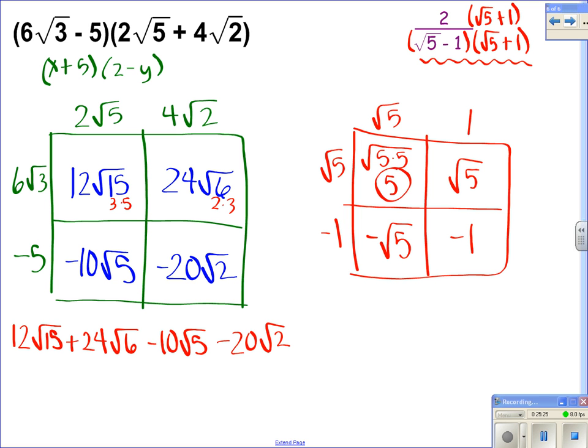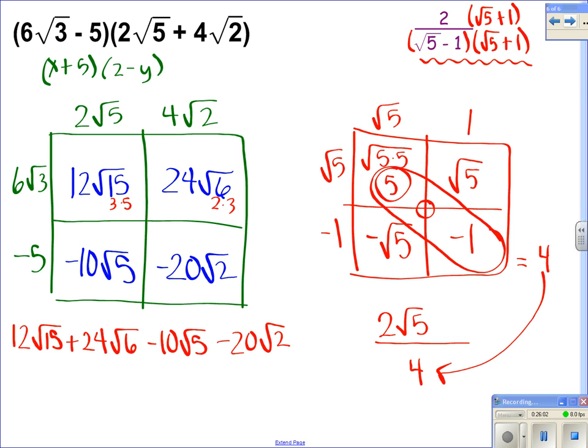Now, when we do this, typically these two are like terms, and we do have like terms right here. What happens? They're gone. Okay, so we really have nothing right there. So our answer, which always lands on the diagonal here when we have something with like terms, we get what? 4. 5 plus 0 plus -1 is 4. So 4 goes where? Yeah, we just found the new denominator that doesn't have a radical in it. So 4 goes here. What's the top? Making sure that you distribute that 2 all the way through.